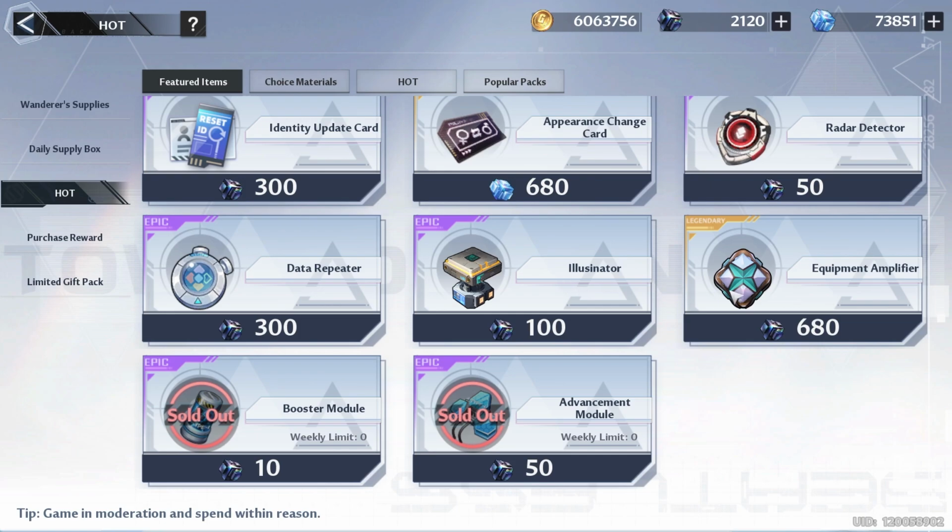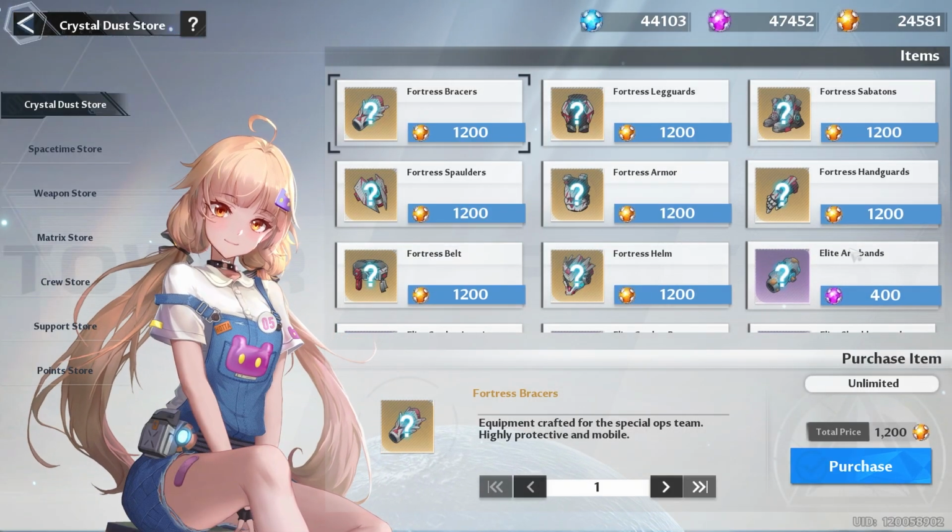And then we have the Equipment Amplifier, which I recommend Dolphins or Light Spenders consider buying these, because this can help you get better Titan gear stats. But I will go into more detail about this in a later video. Bringing us to the Commissary, starting with the Crystal Dust Store.